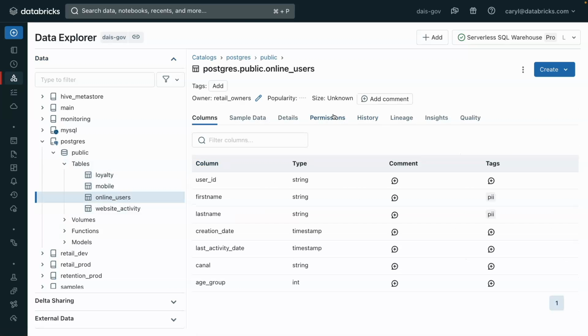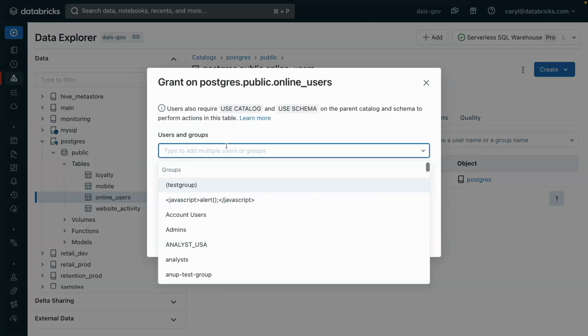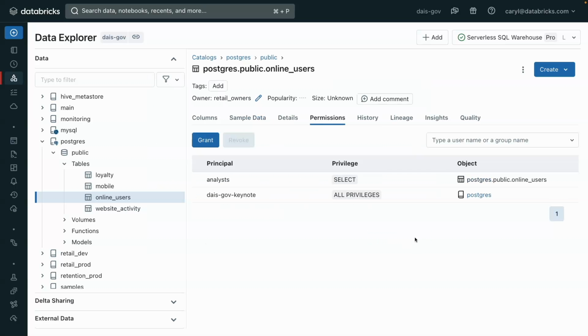This is huge because lots of organizations still have a long tail of sources yet to be ingested into the Lakehouse. So you want to be able to permission, manage, and access that from one place. For example, if I want to give my analyst team read access to query this table, all I have to do is click permissions, highlight that group, hit select, and boom, now they can query the table with all of the bells and whistles available to Unity Catalog, like masking and tagging. And in a future version, this will push down all the way into the source system itself, in this case, Postgres. So get excited about that.